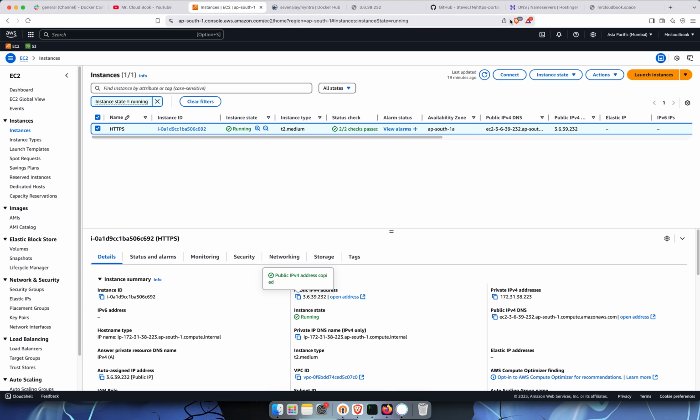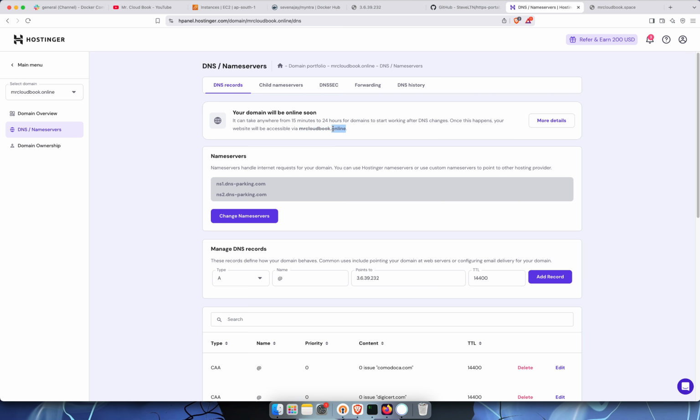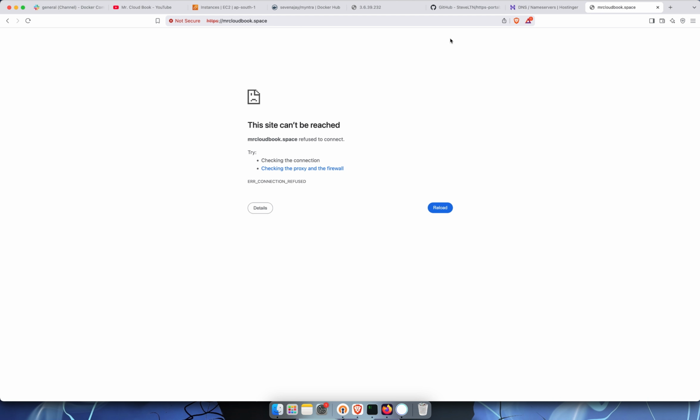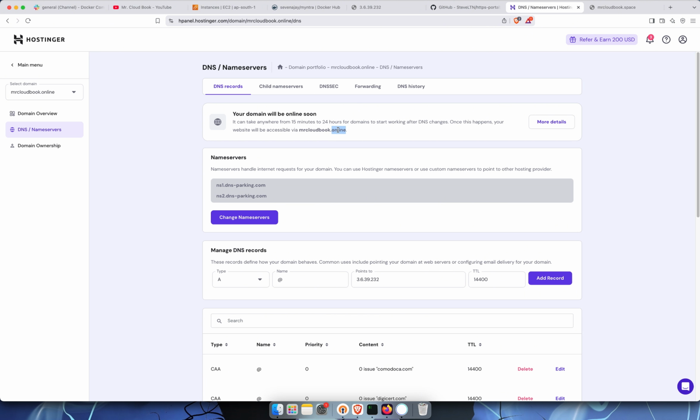one. Okay, copy it. So paste it and add record. So now this record will be placed under this one, okay, Mr. Cloudbook.online. So I've added it inside this particular domain, okay. So this domain had so many certificates in the last 1 hour. So maybe per day we can get only 5 certificates. If you try to create more certificates, you will get this particular error, okay. It won't be able to create any more. So we added it to Mr.